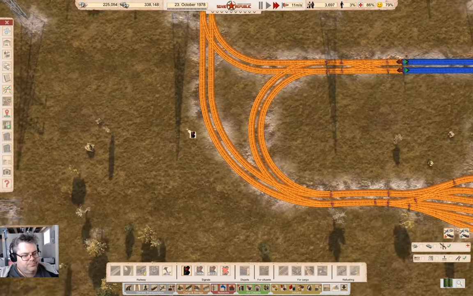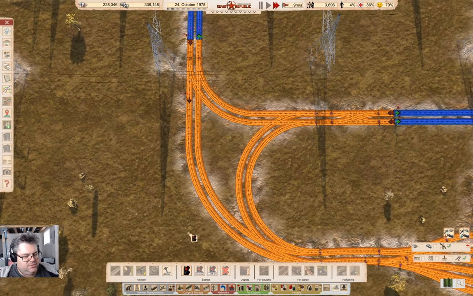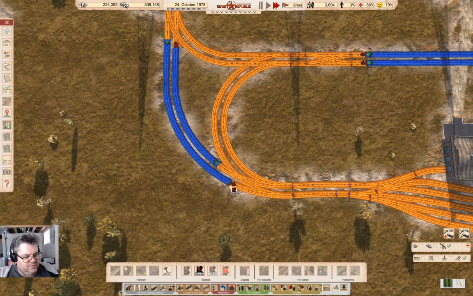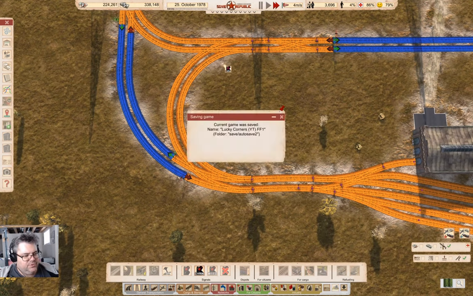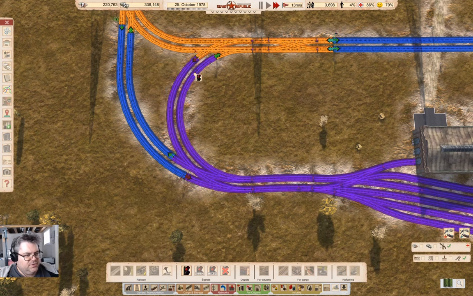Right. Okay, I think I'm going to need to do this with a chain here, and here, and a chain here. Yeah, I think I'm going to have to do that. This is probably going to deadlock if I get too much traffic on it, but I'm going to do this anyway.